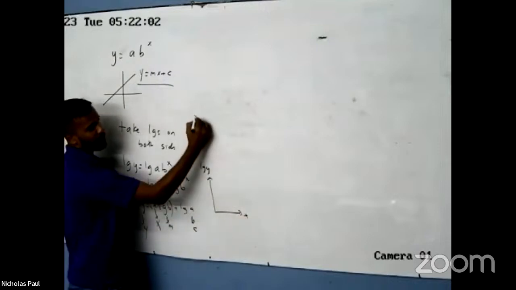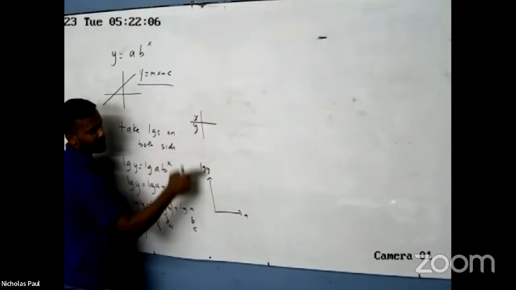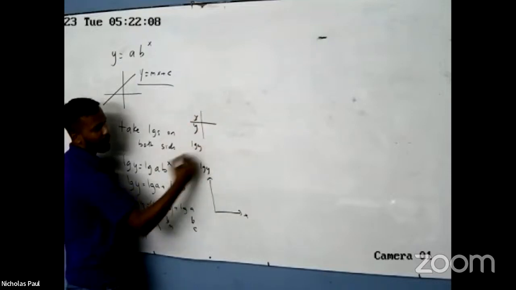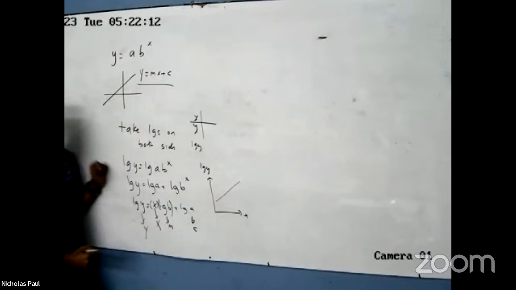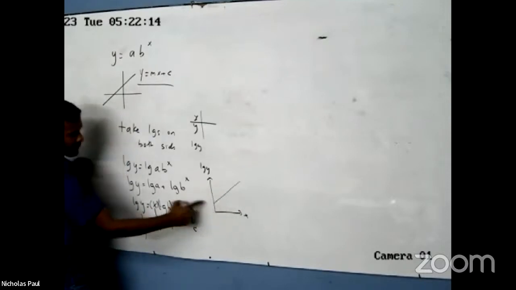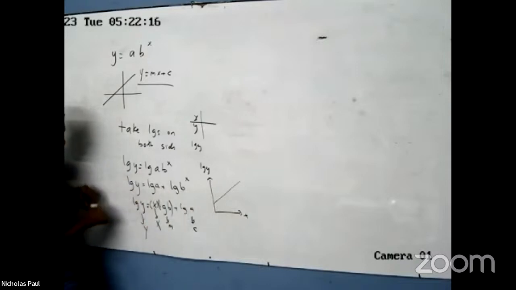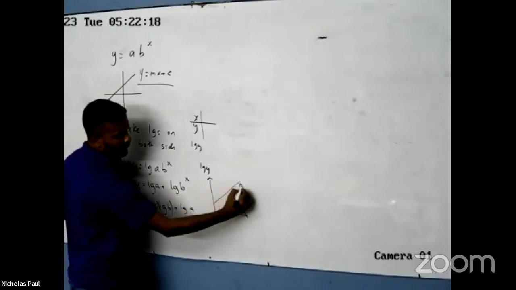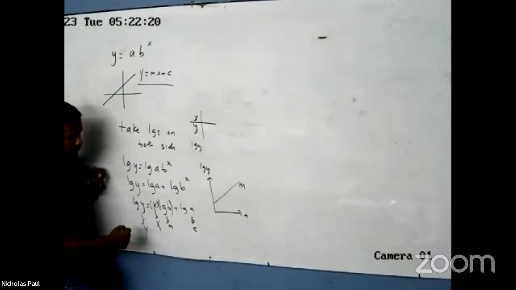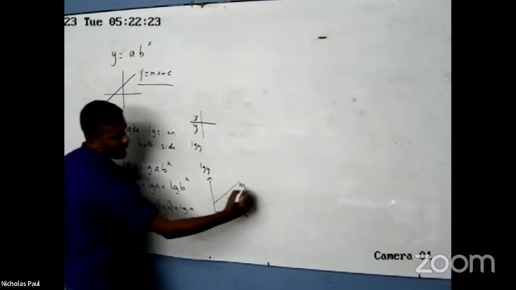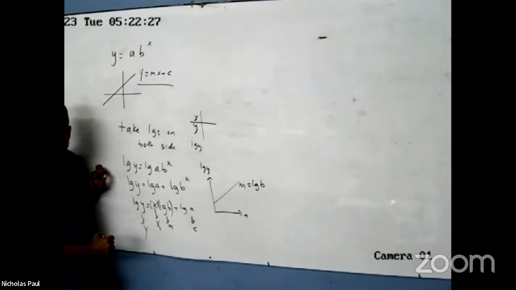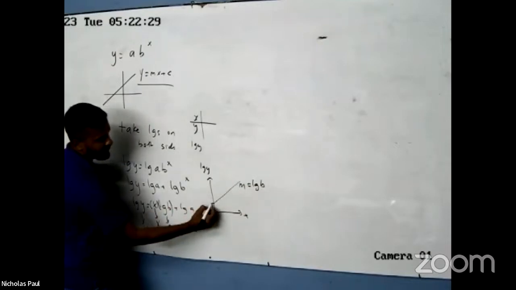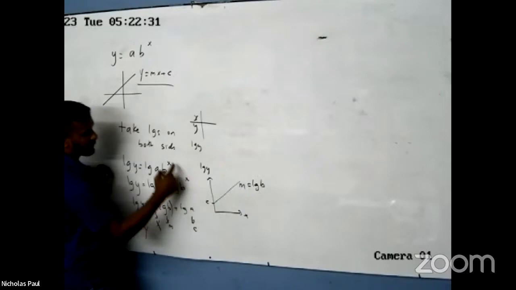So the question will give you x values and y values. Right? You're not plotting y, so you have to go and find log y. When you plot, you'll get a straight line. From that straight line, the gradient, you have to work out the gradient manually, right? Work out the gradient, and that'll be equal to log b. Okay, and then your y-intercept here will be a c, which is log a.